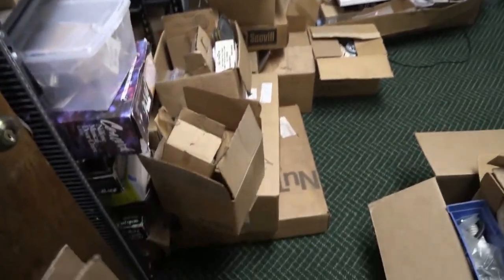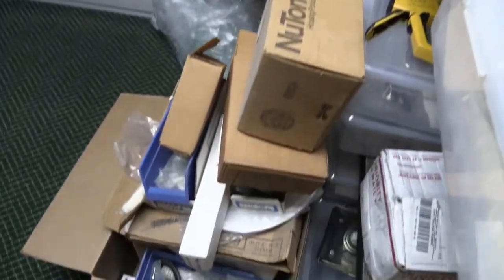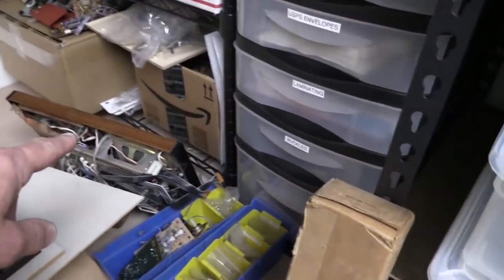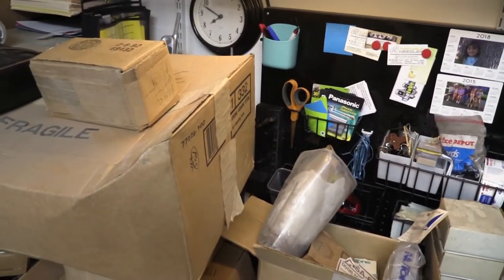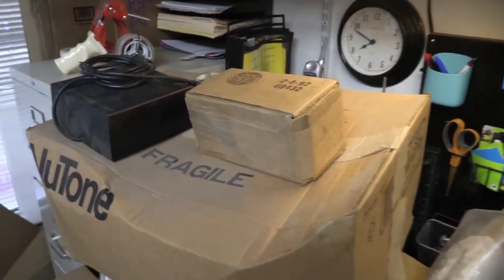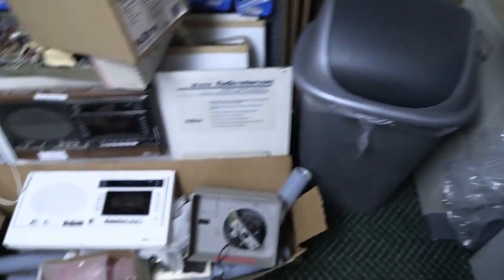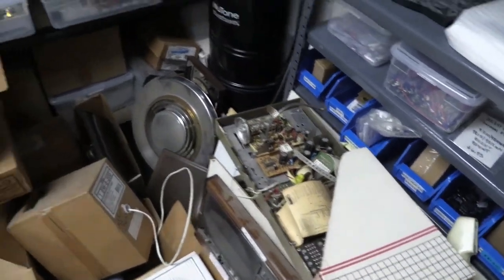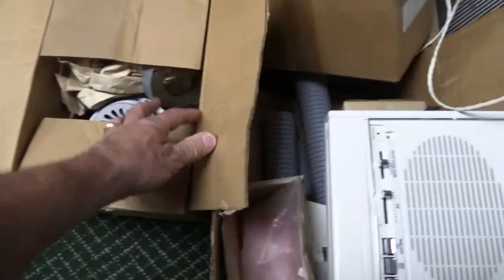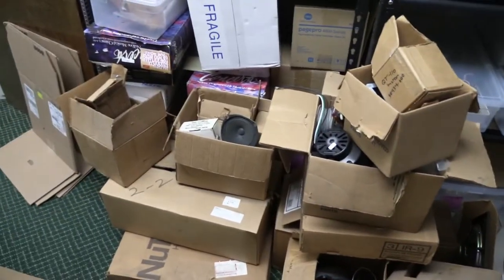So here's everything out of the van. As you can see, it's quite a pile of stuff. There's some 4406 master stations, an IK15 display panel, a bunch of Nutone wire, three or four new old stock central vacuum hoses. There's a desktop station for a 406 system, another 4006 master and another display, a box of hose socks. That's a 303 master station, boxes of wire, and three central vacuum motor assemblies from the parts department - replacements, they're new.